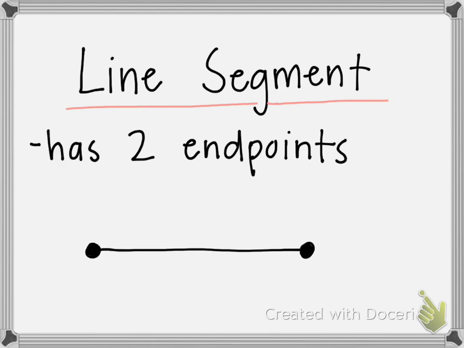Just like our first two examples, let's give these some points and names to the points. This one can be H, and this one can be R. And now that we have done that, we can label this one and call it line segment HR. So I'll put my HR, and I will put my little symbol above it to show line segment HR.